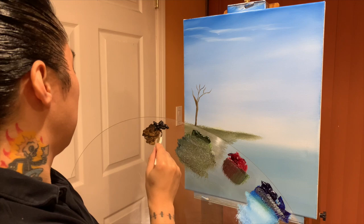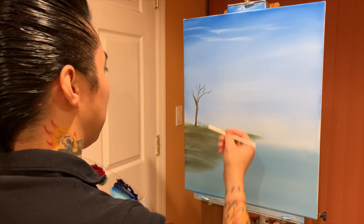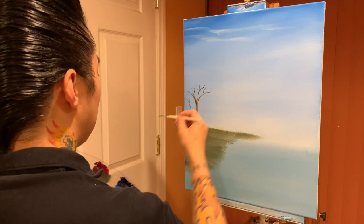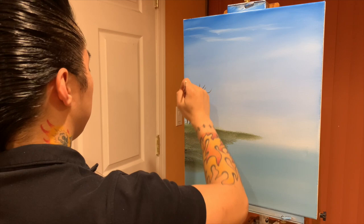I actually don't use paint thinner per se. I use something special. Oh, by the way, last video I used baby oil. Apparently that was a happy little accident, and I'm not supposed to do that. You hear different things within the community, but oddly enough, it worked out okay. But just to conserve my brushes, I'm not going to be using it anymore. As for what I do use, that's going to be a video for another time. It's not really paint thinner, it's more like an essential oil. One big jar of essential oil.